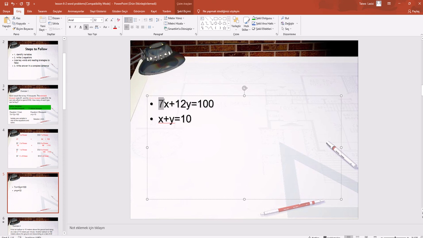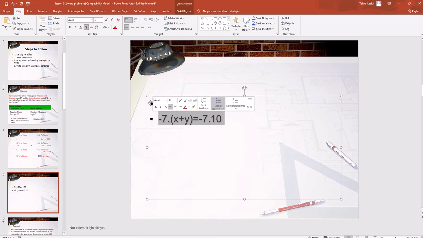I have to have the inverse of this one. If it is positive 7, okay? If I have negative 7, I will have 0. So if this is positive, I'm going to multiply with negative 7 on both sides, okay? This is negative 7 multiplied, and this is negative 7 multiplied, okay? I have to multiply with negative 7.